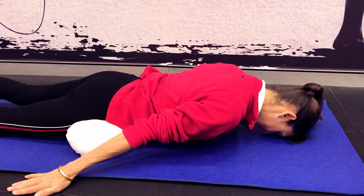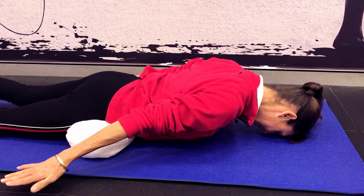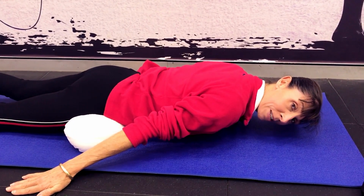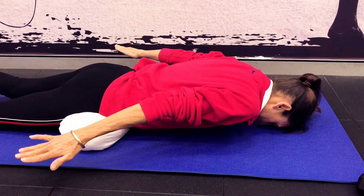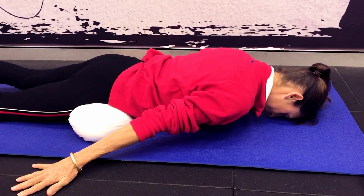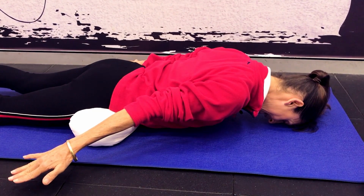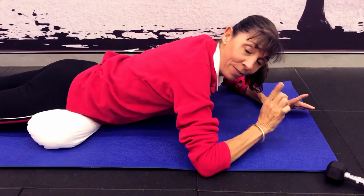Now, second step is pull your shoulders away from your ears, squeeze your shoulder blades together and lift your hands just off the ground, and now lower them down slowly and relax. Now you'll readily know if you're doing this incorrectly. If you tend to be tight through your upper traps, this is what you'll do. You'll lift and you'll pull up that way. And that's those muscles at the top there working against the lower ones. So we want to pull the shoulders away from the ears just a little bit. So you're lengthening, you're lifting and you're squeezing and coming down slowly and relaxing. So that's the first thing you can do.